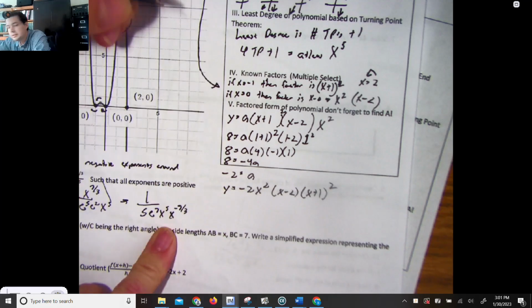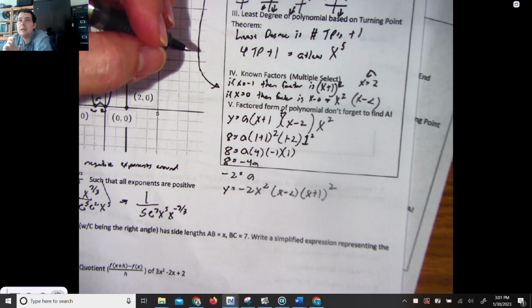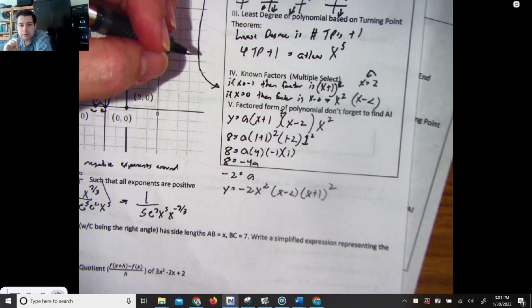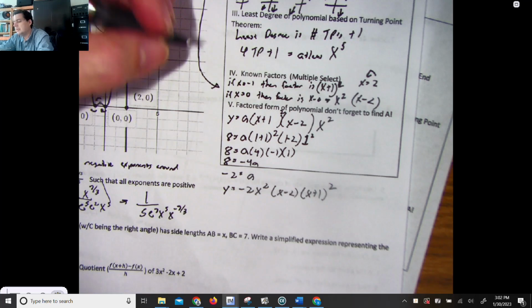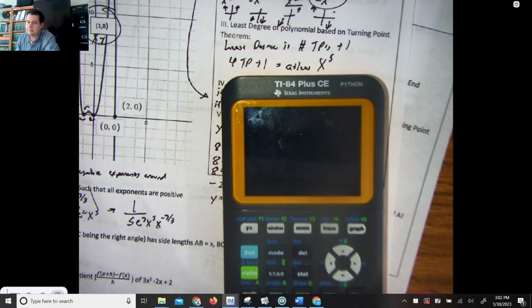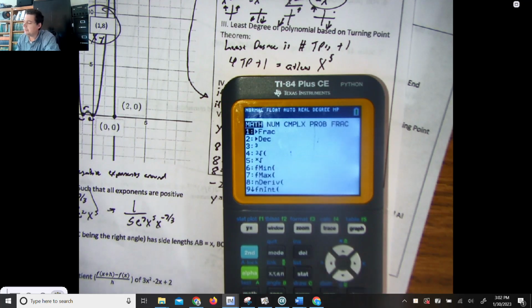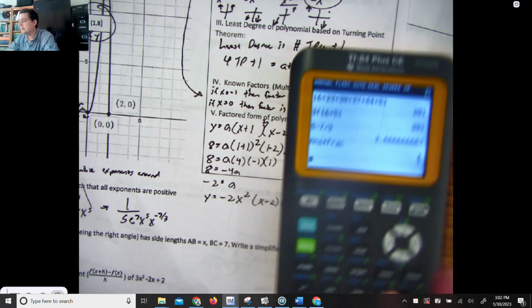But I think it makes sense for kids to move it down first because kids have an easier time understanding you add exponents when you multiply as opposed to using subtraction when you divide. And if you don't know what 5 take away 7/3 is, shame on you, right? It's 8/3, I think. Yeah, 5 minus 7/3, you can push the buttons. Math, enter. There you go, 8/3.